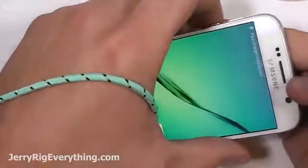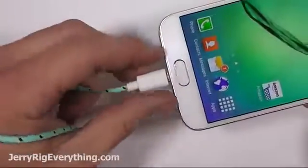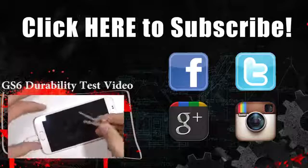I am going to do a durability test with this phone. I will link that here. So if you're curious to see how durable this phone is, go ahead and click that link. I will have that up as soon as it's done.